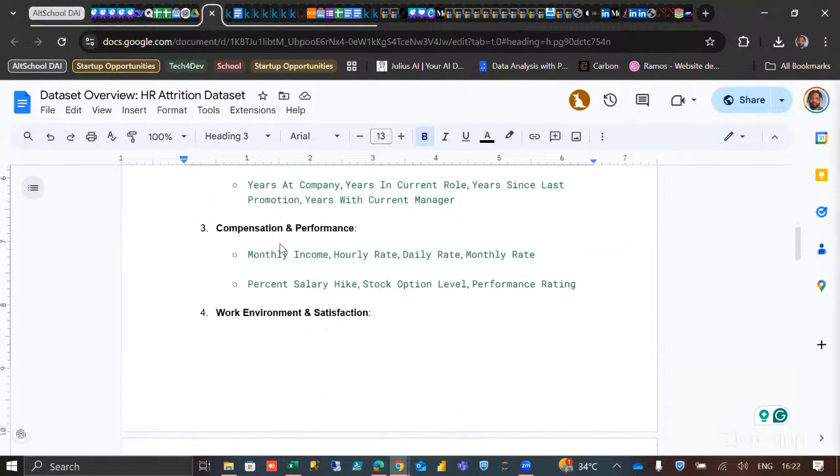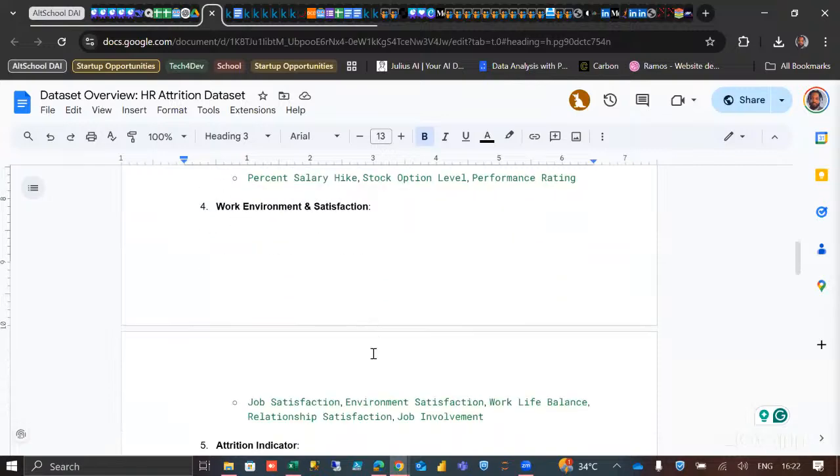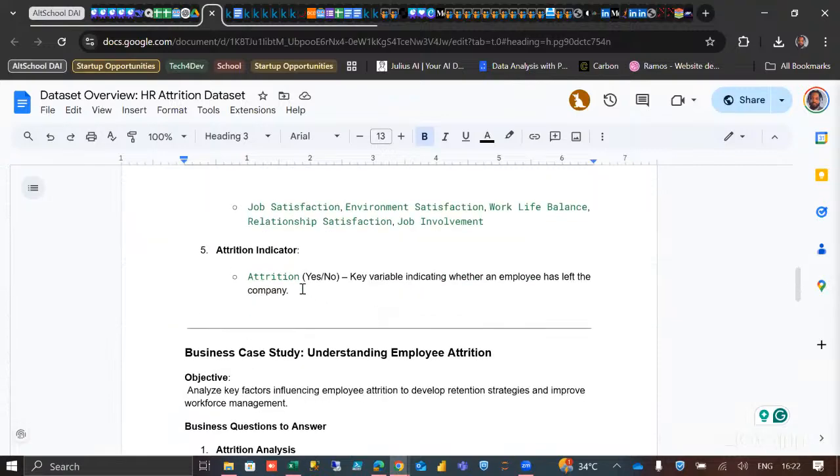We can also see their compensation, performance, and work satisfaction. And lastly, we have the attrition indicator to inform us whether that particular employee has left the organization or is still part of the organization as at when the data was collected.